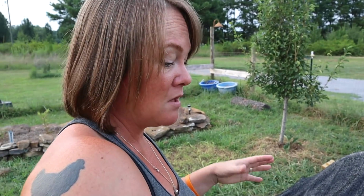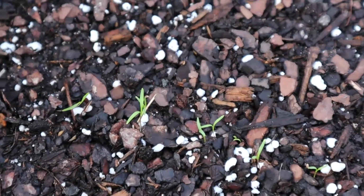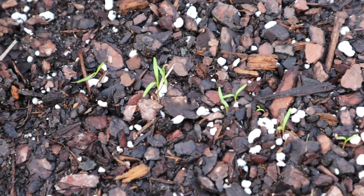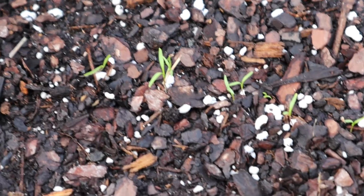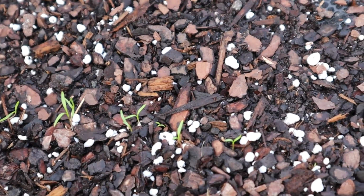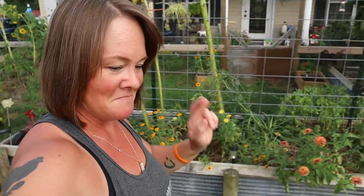And I actually did a trick this year where you plant the seeds and then you cover it with wood. You just lay the wood on top of the soil, and it holds in the moisture and protects the seeds from the intense heat and protects them from drying out and gives them a better chance at germination. And it seemed to work. So if you look right down here, you can see my little baby carrot plants that are coming up. I don't know if every variety is going to come up, but quite frankly, just seeing a few at all is exciting to me because I've really struggled with the carrots. So my fingers are crossed that it is successful this year.